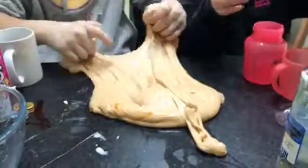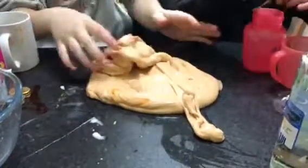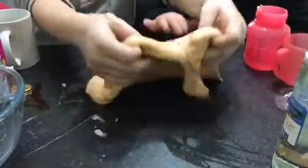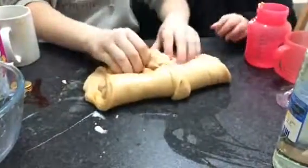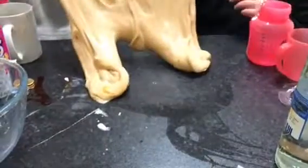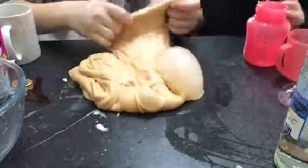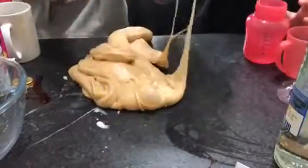Shall I help you to do it? Oh, Eloise, mind your sleeve. Right, wait there. Can you see that it's just so sticky? We're going to pop it in the container. Bubble! Bubble!